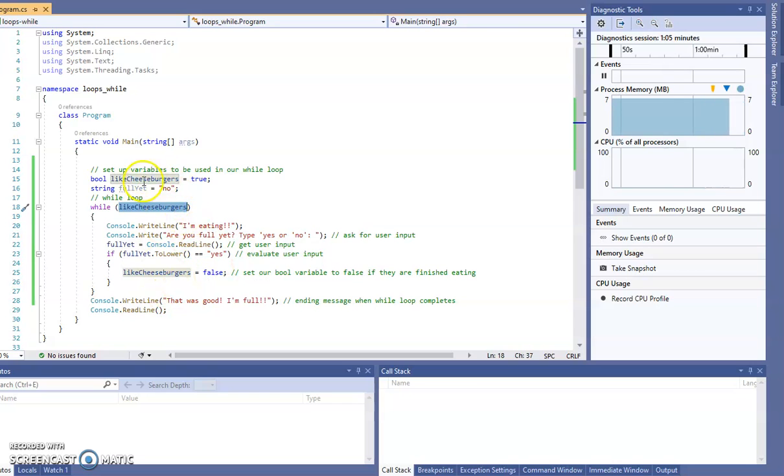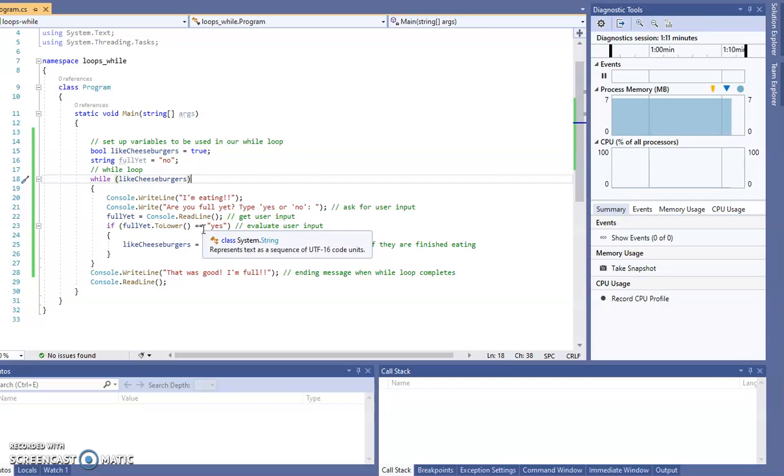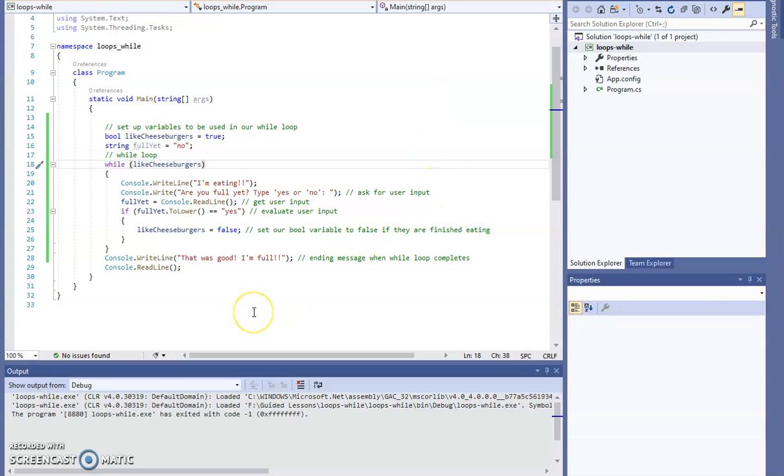Now I'm not going to ask you to do this in the lab. I only did this just to show you how a while loop works. You can use that with anything. You don't need to use a counter with a while loop. You can use other kinds of conditional expressions to run the loop. So I'll do a second one that's actually using a counter.